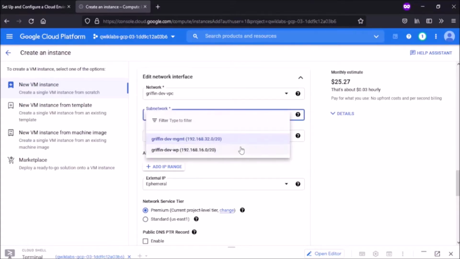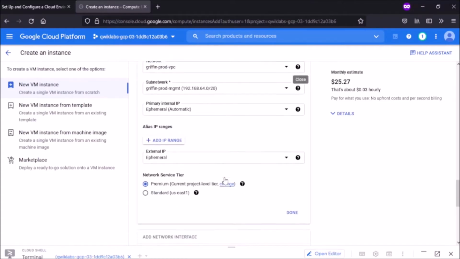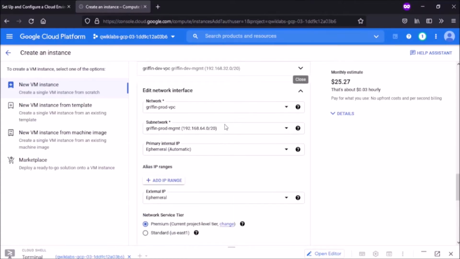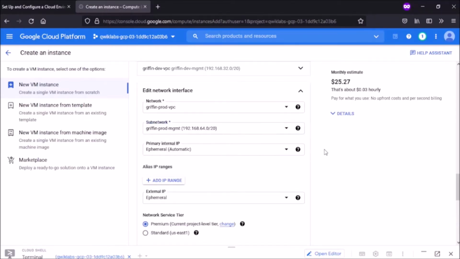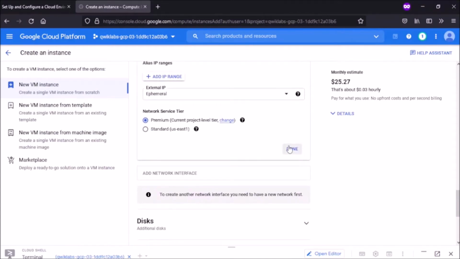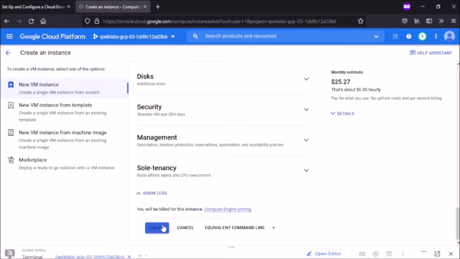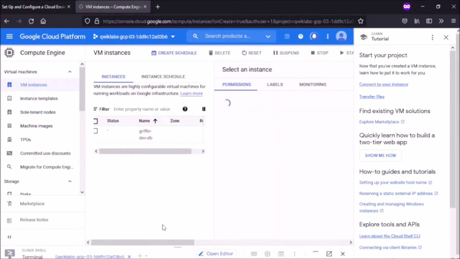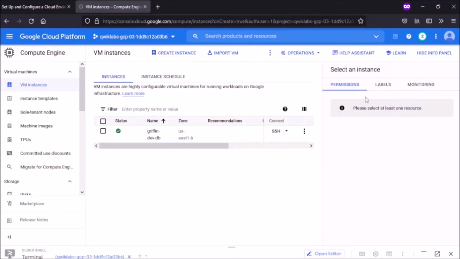So we have the Dev one over here, Griffin Dev VPC, and the next one is with the subnet of Production. Click on Done. So we have the two network interfaces. Now click on Create. Okay, the VM instance is now created.